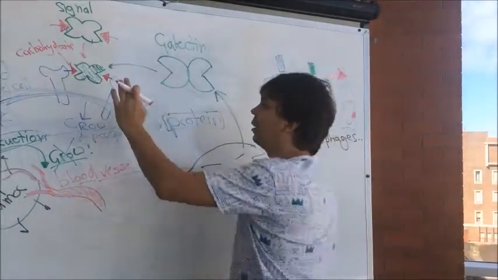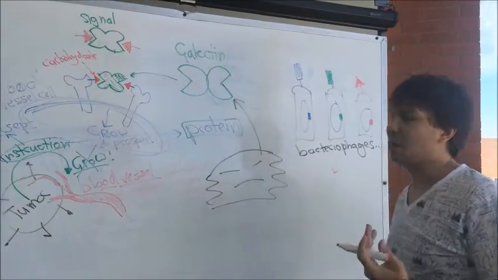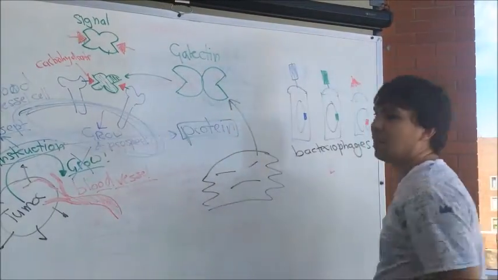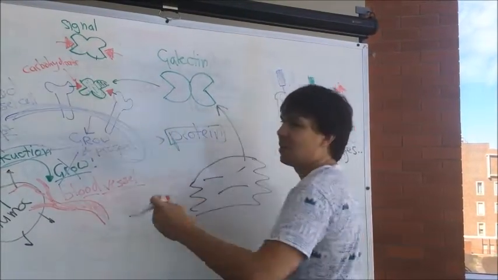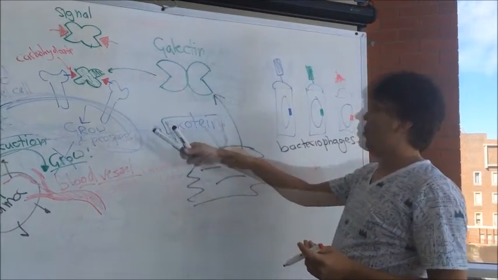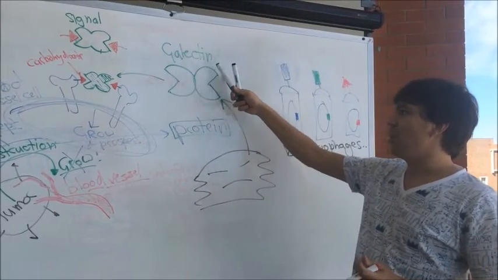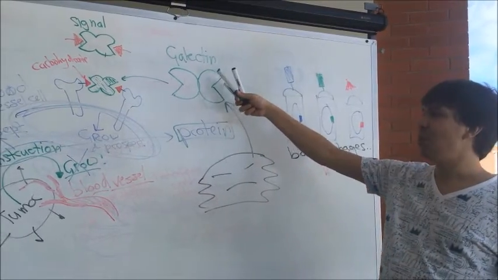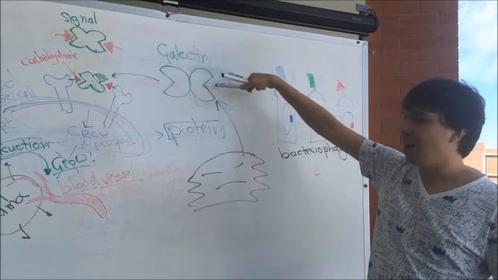But if you can block these carbohydrate binding sites with another molecule, then this particular signal cannot do anything. So the mouth of the two-headed Pac-Man is now blocked and it cannot do its job anymore. So in order to intercept the message, you have to take this message and you have to block it with some molecule. And now the question is which molecule is the best blocker for this two-headed Pac-Man.